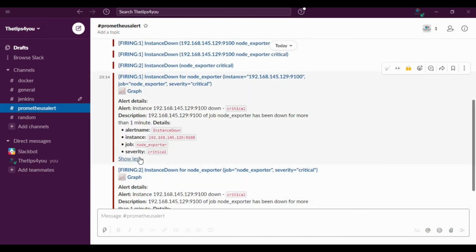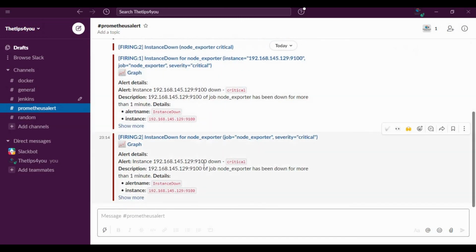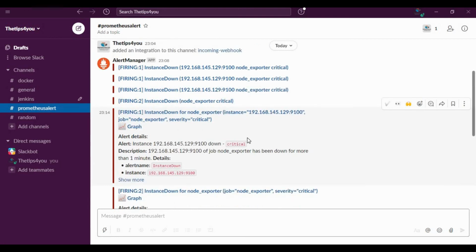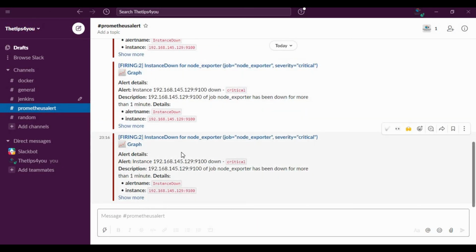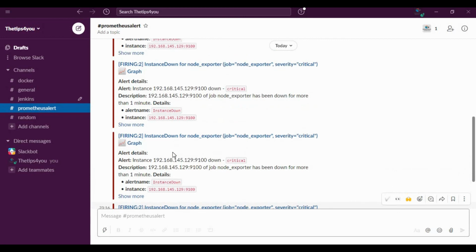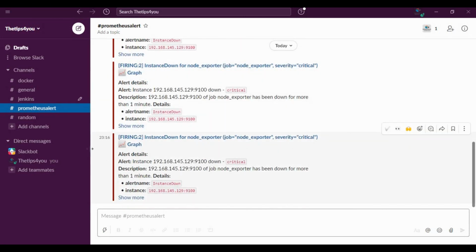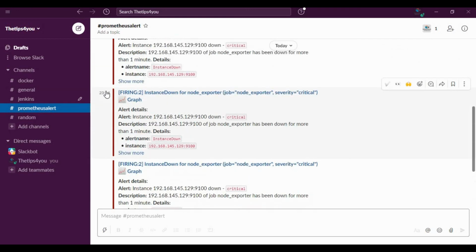You can also see how to enhance your alert. You can use your own method, it's not a problem, but I just used my content for what I need to show. If you would like to use it, you can use the same format for your purpose as well. Now if you have seen, we are getting the complete information, right? And every 1 minute it's firing the alert, since we have given the repeat as 1 minute, right? See, it's 23:16, and this is 23:15, and this is 23:14.